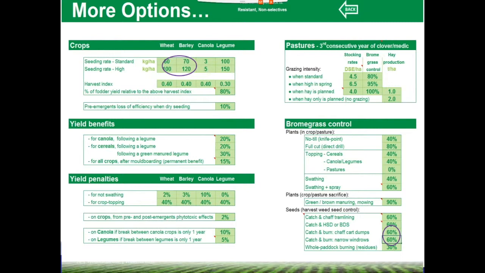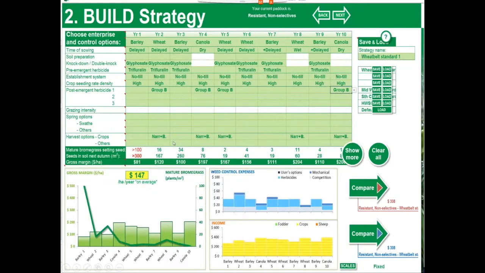despite some of the challenges of brome. When you do that, normally you do this step by step, so you can see the individual differences. But if you look at the scenario now, profit here is increased by about $10 a hectare on average. You can see it's a much better profile in terms of maintaining a low seed bank, which gives mallee farmers in particular the flexibility to respond to different opportunities, such as growing pulse crops and other options where it might be a little bit harder to control brome in some cases. So this has led to much lower weed levels through here, and an increase in profit.